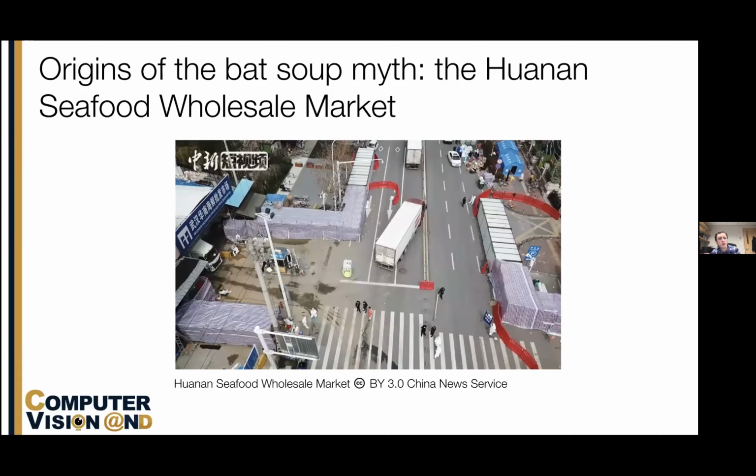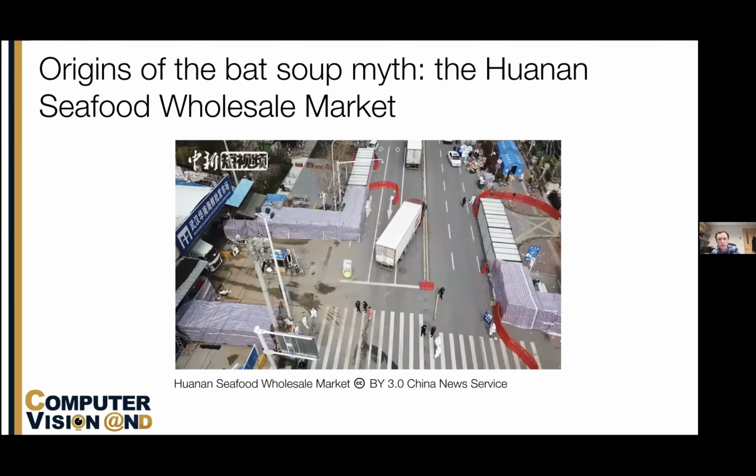Then we started to hear that markets like this sell all sorts of exotic meat, that in China, there's an insatiable appetite for exotic fare, some of that related to traditional Chinese medicine, all of these different things. So again, I was reading these stories and thinking, boy, is that true? Again, I've traveled in China, been to a lot of markets just like this one. And they felt more like a farmer's market here in the United States or in Europe, more than some sort of shop of curiosities. Now, again, you do see some interesting things. That's true of any market in the world. But I don't recall ever seeing any bats at these places, right?